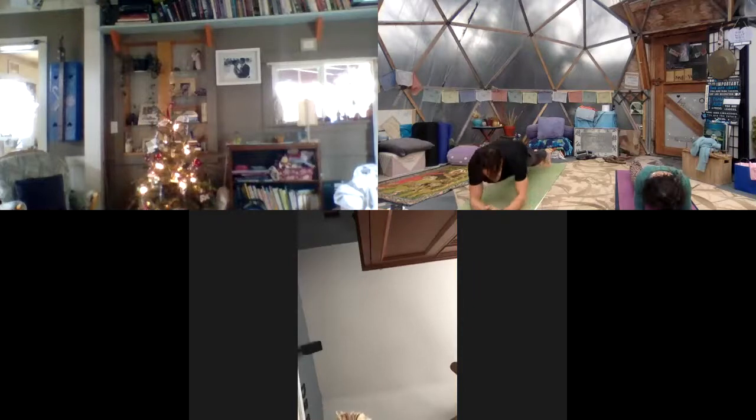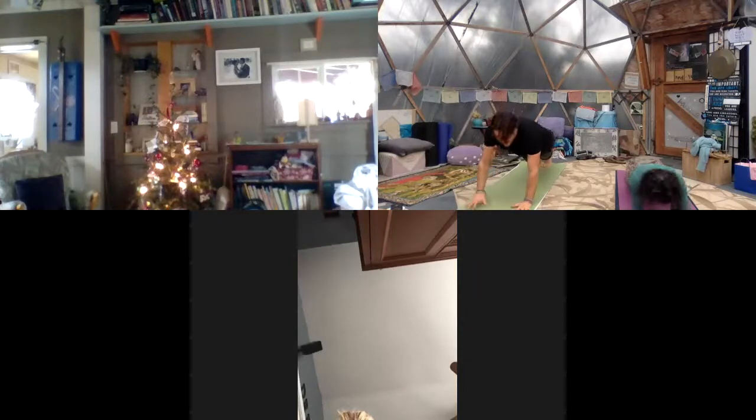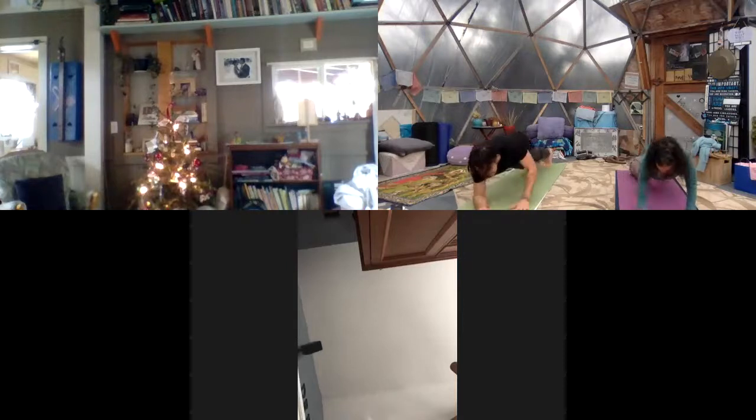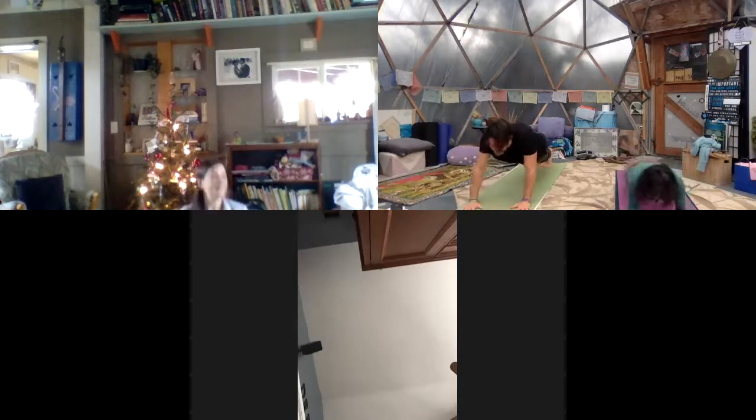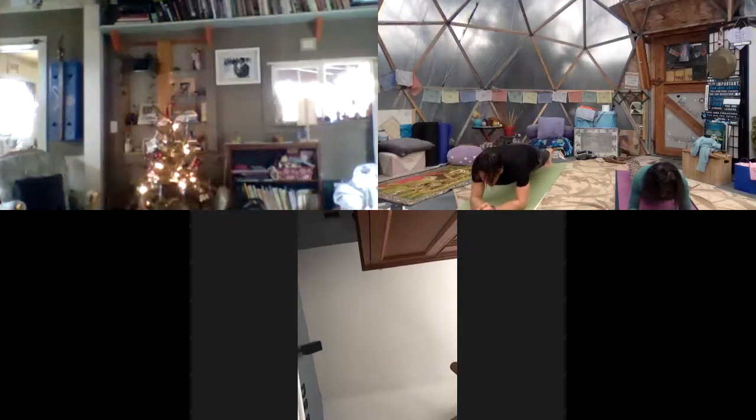And if you want level two, you can walk up with the hands and walk back down. We're going to do three more of those. Walk up with the hands and walk back down. Two more, walk up with the hands. If you're in plank, hold that plank. Last one, walk up with the hands. Hold plank for five, four, three, two, and rest.